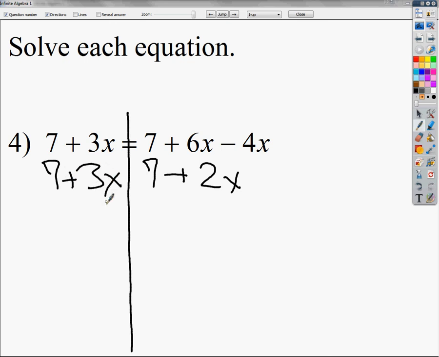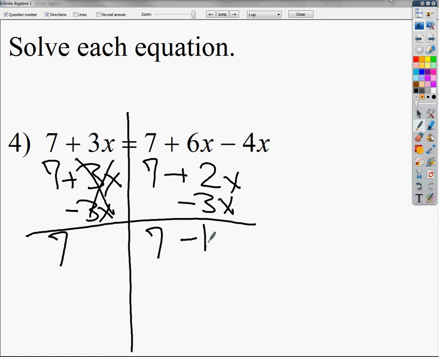Now I have pork chops and applesauce, so I need to get rid of one of the x's. You can move either one, by the way. In fact, I'll do it the opposite way than we've been doing it, just so you can see it. In order to get rid of plus 3x, I need to subtract 3x. If I do it over there, I've got to do it on the right side as well. Draw the line. Mark those out. Bring down 7. Bring down this 7. 2 minus 3 is negative 1x.